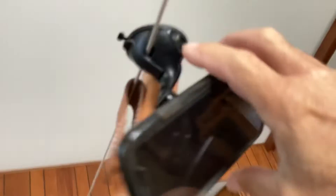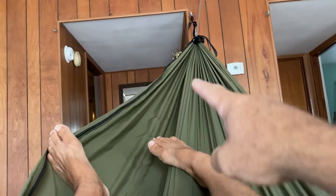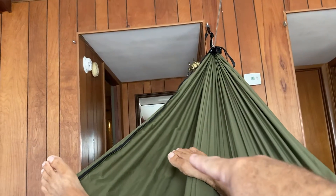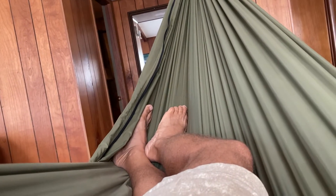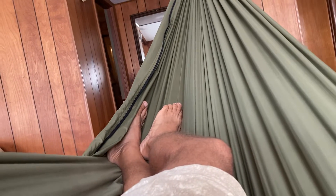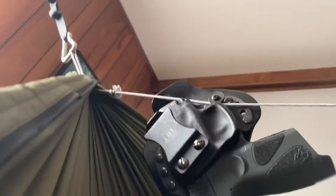Here is this guy and I'm going to slide it up by the head here. Notice I'm going to have my foot end way higher than my head end. What that's going to do is — the triangle right here — instead of my feet being down here, it's here where it's much wider, so you can get that nice flat lay. I'm a side sleeper, so having it flat is nice. I also sleep on my stomach too. This is a War Bonnet Blackbird XLC.